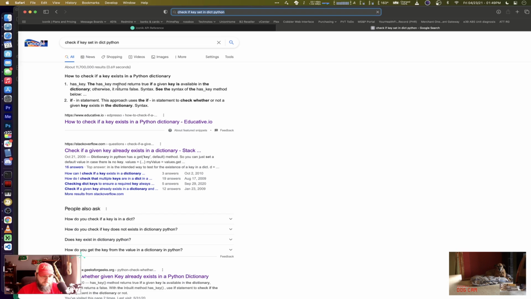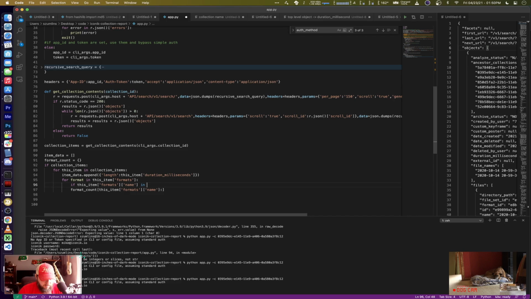So what I'll do here for formats in formats: if this item's formats name is in format count, that's just basically saying we've seen it before, then I want it to be format count, this item's formats name, plus 1.